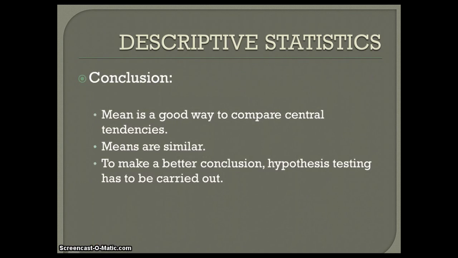Since our question is, do young adults in their 30s have a higher mean heart rate as compared to middle-aged adults in their 50s? Our intermediate conclusion is that young adults in their 30s do not have a higher mean heart rate as compared to middle-aged adults in their 50s. The dispersion of young adults in their 30s is also lower than that of middle-aged adults in their 50s, and the distribution of the heart rate of young adults in their 30s is less symmetrical and much more normal as compared to the middle-aged adults in their 50s.